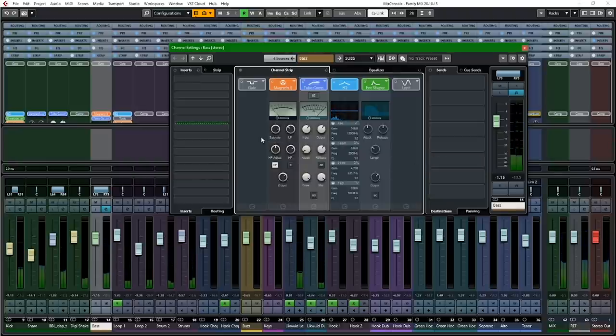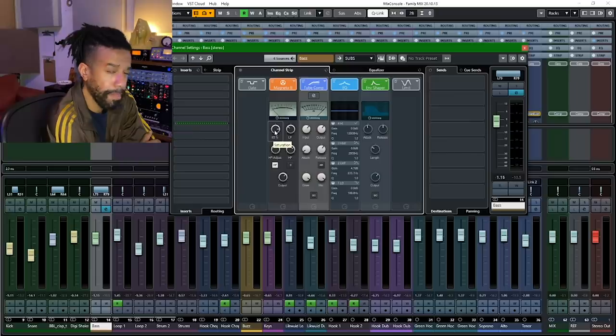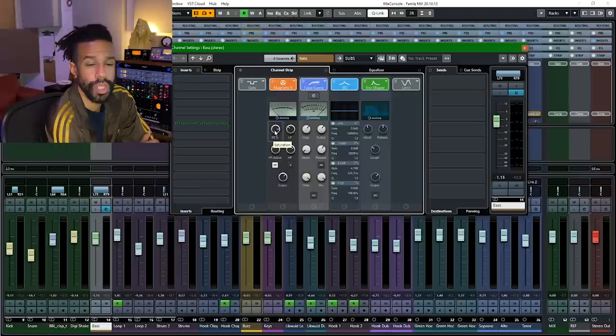All right, so we've got some heavy saturation going on with the bass. I'm usually using some kind of saturation, some kind of distortion on the bass. It's not a punk rock record, it's not that kind of distortion, but I'm adding some harmonics to that low end.